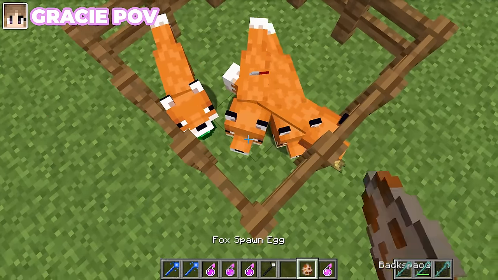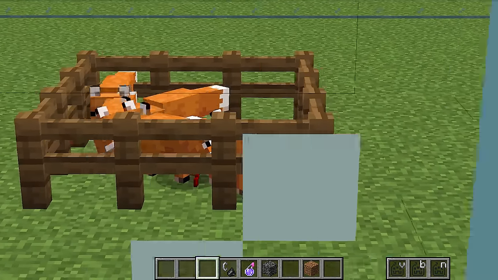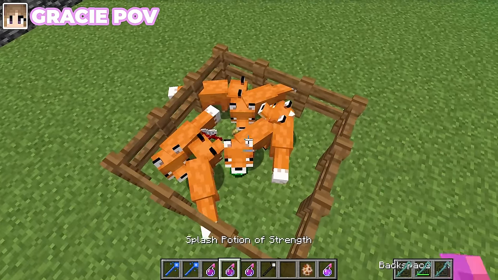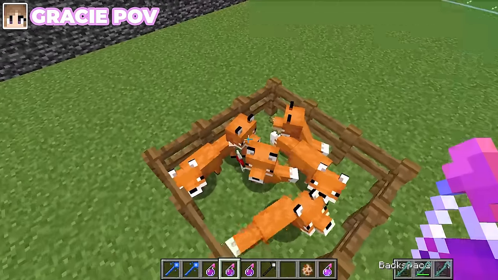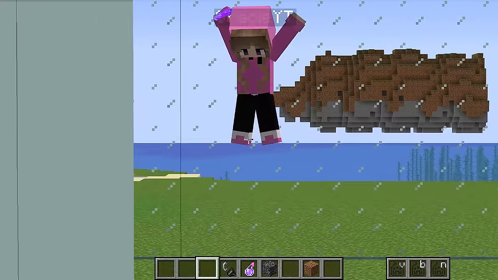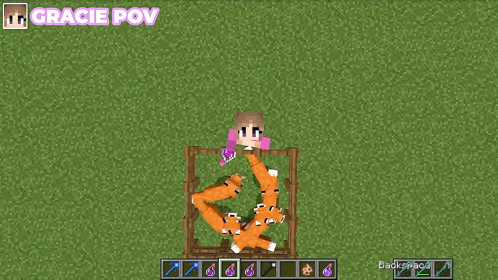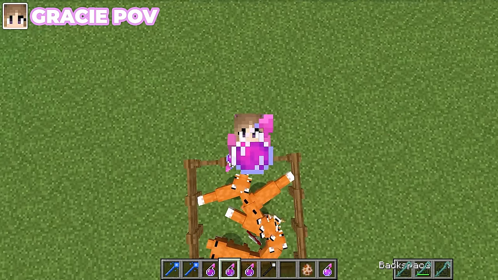Wait, what is that? That's a corruption staff. You're gonna want it. Trust me. Pick it up. Is she gonna corrupt the wolves, Sophie? That she would do that, would she? Okay, well, it's time to mix the corruption staff with these foxies. Oh no, Sophie, what's gonna happen? Is she gonna ruin them? Is she gonna show them skibidi toilets? Here we go, in 3, 2, 1, go!